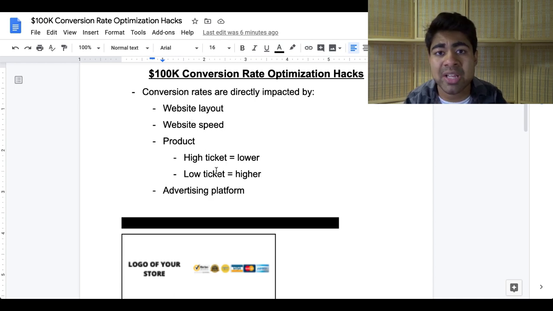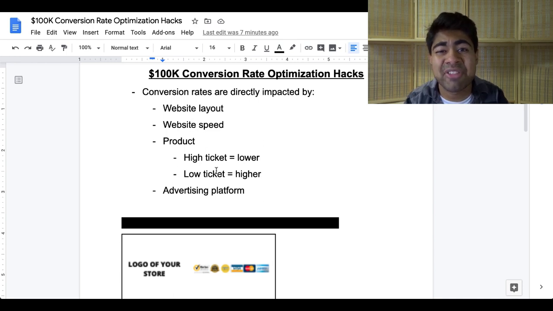Number one, you want to understand that Google Ads is a search-based platform. When somebody types in, for example, wireless printer, they're really not sure what kind of printer they want. They're typing that in to do research into what's available in the market. And if your advertising happens to come up for that keyword and the specific customer decides to click on your ad, that really does not mean that they're going there to buy from you, because they're most likely in the research phase. They're going to be looking at and clicking on other competitors as well, which is why it's a much lower conversion rate for Google Ads compared to the other platforms.